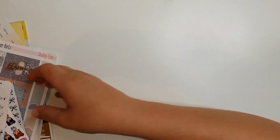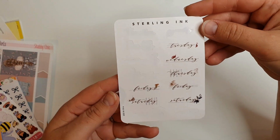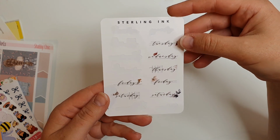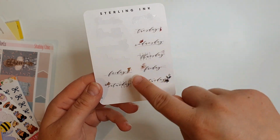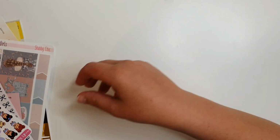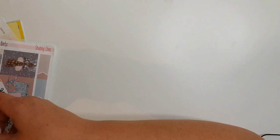But I'm going to go through everything at some point anyway. I got some sterling ink, like day covers. Sadly, there isn't a Monday, but there is Tuesday, Wednesday, Thursday, Friday and Saturday. And there's two Friday Saturdays. Oh, there's no Sunday either. But, you know, like I thought if I'm doing the odd day of journaling here and there, I tend to just use one rather than a full week.